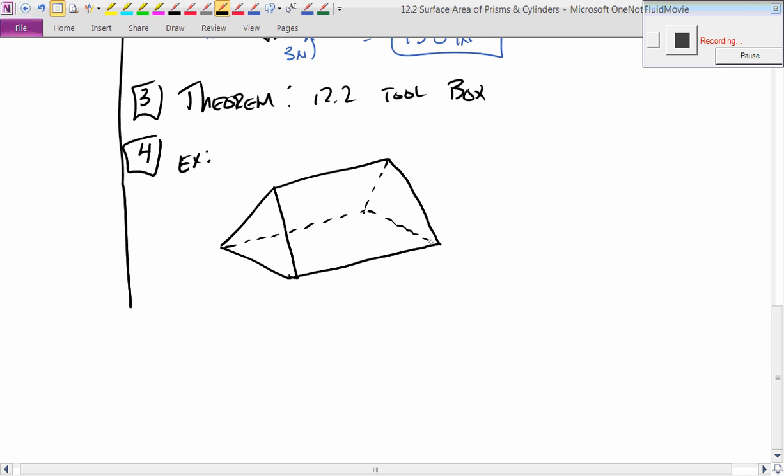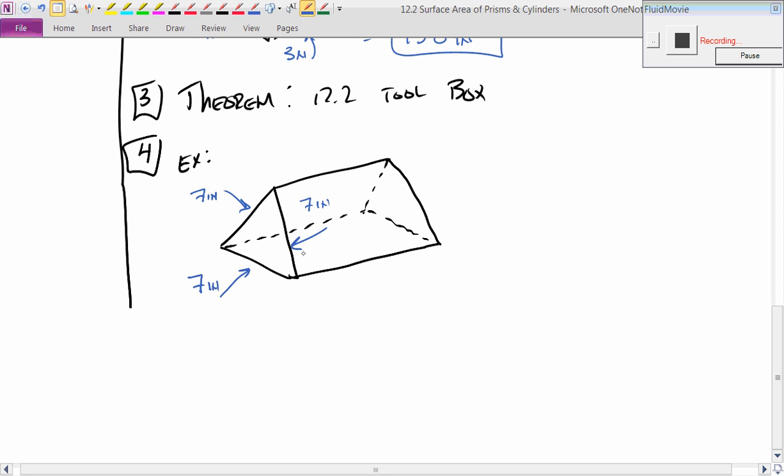All right. Now, just because this one is laying down a different way doesn't mean that it doesn't have a base, right? So where are the 2 bases on this thing? The left and the right. Yeah, the 2 triangles, exactly. So this side is 7 inches, this side is 7 inches, and this side is 7 inches.